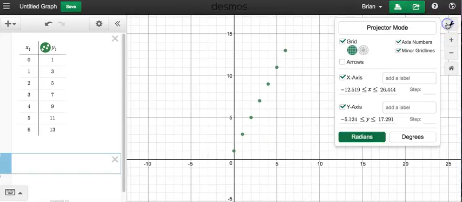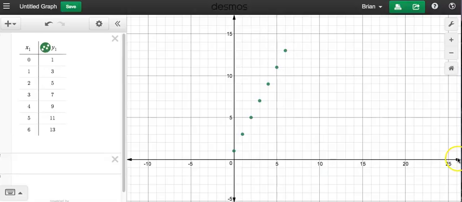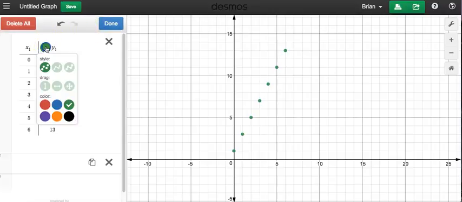First of all, if you click over here on the wrench, I just want to click on arrows. That way you have the arrows here and you have the arrows down here. Now the other thing I like to do is I like to connect these right here. If I click on it right now, it just takes it on and off. But watch this. If I click on the cog up here, and it's on edit mode, now I can do this and it forms a line.